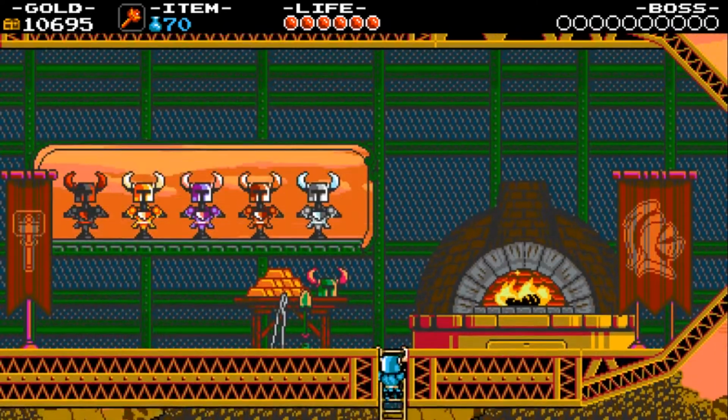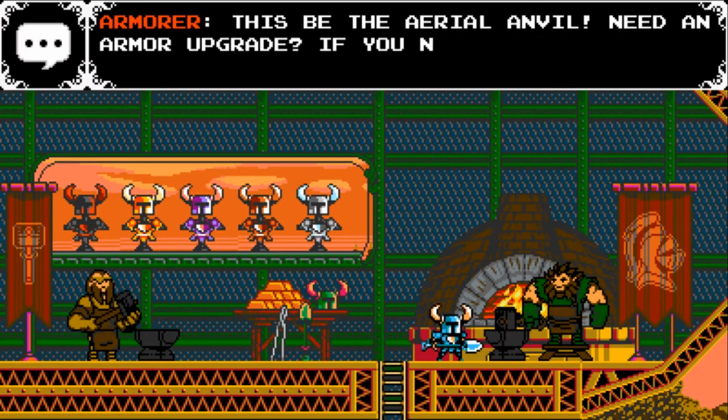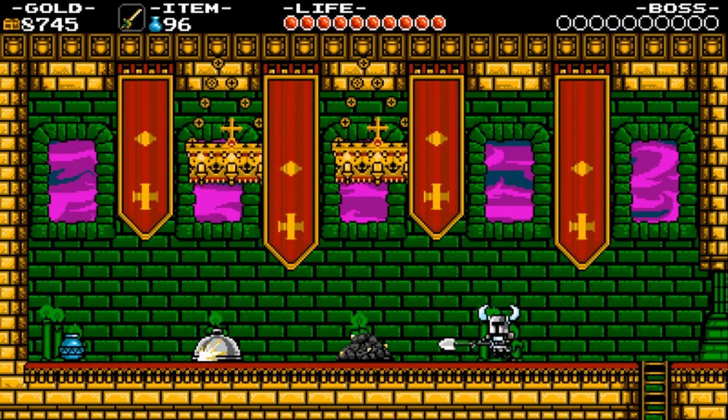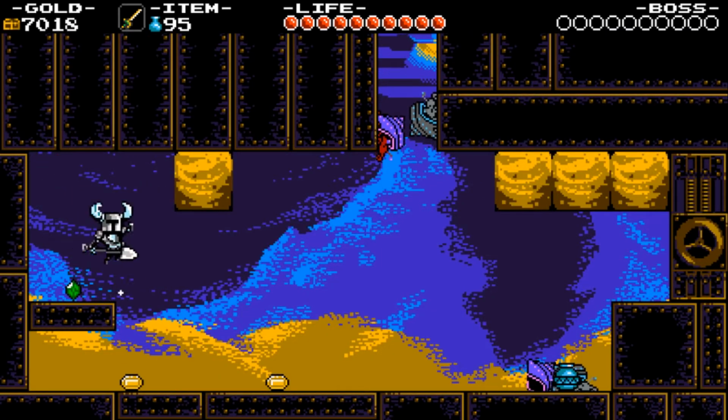When you arrive at the second village, you will have access to the works of the Shovelsmith and the Armorer, allowing you to upgrade your shovel and armor respectively. The shovel upgrades allow you to perform a charge attack, a projectile that Shovel Knight can launch whenever he's at full health, and the ability to dig piles in one fell swoop.